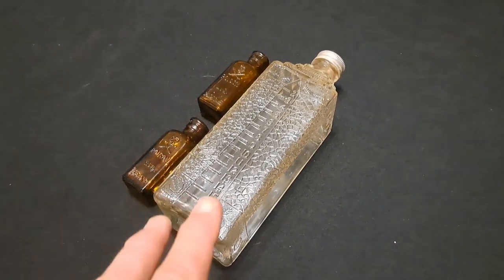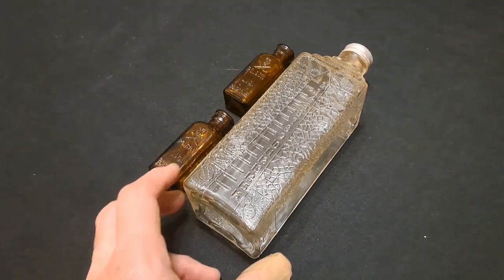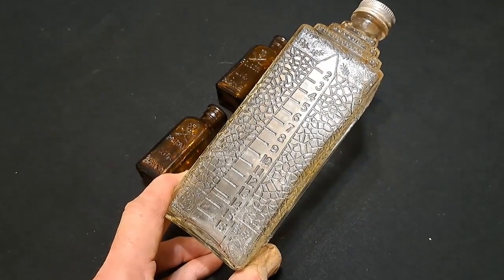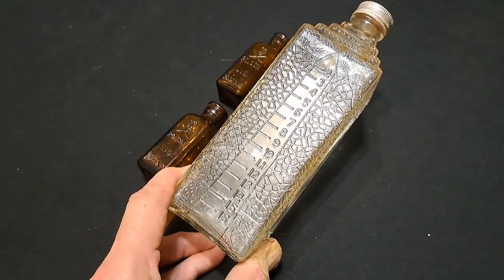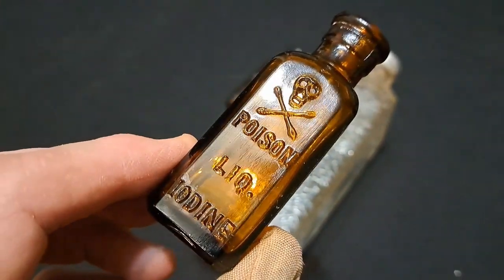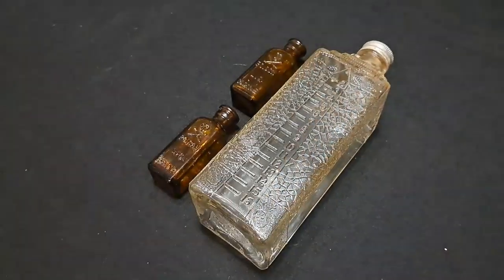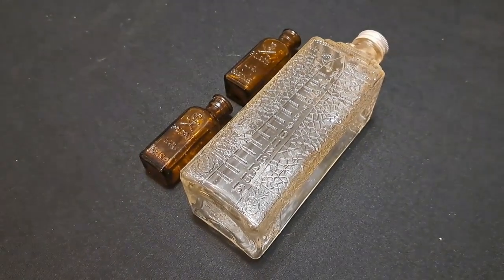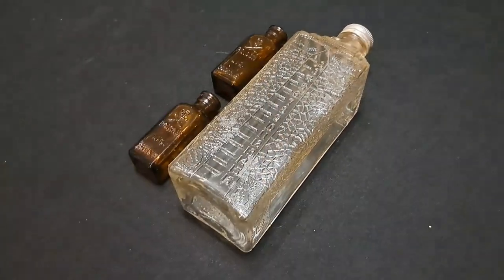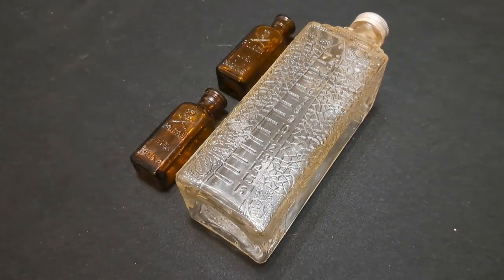Okay, folks, before we get right into the current video, I thought I'd show you these real quick. Somebody recently suggested I mention the value of some of the bottles, so I put these ones up for sale last night since we're getting closer to Halloween. This is an Esco embalming fluid bottle, registered 1933, and these are two poison liquid iodine skull and crossbone bottles. I posted those for $40 for the three of them, and it wasn't up probably an hour and somebody had purchased them. So there you go, just an idea. Nice little sale for Halloween. Let's get into the current video.